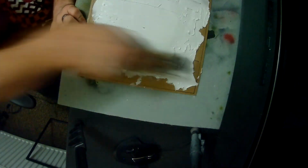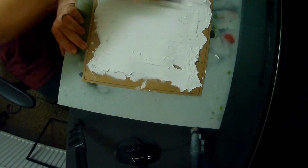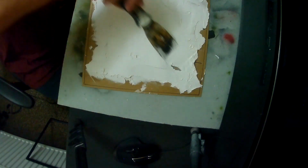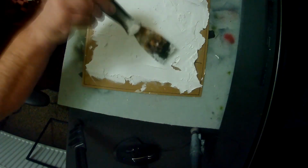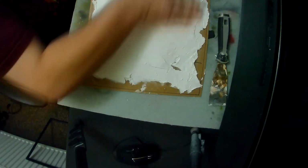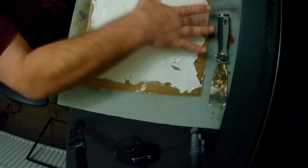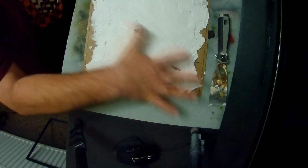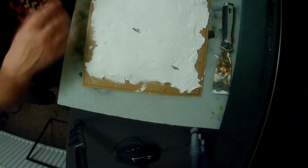So I was just going to put this on, get it fairly smooth, then mark out sort of where I wanted the road to go, because the road needs to be slightly flatter than the rest of it, obviously, because it needs to look like vehicles have run up and down it. I was going to try and put tracks in it, but then I decided not to. But all in all, I was quite pleased with the finish I got with the polyfiller.